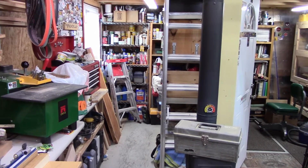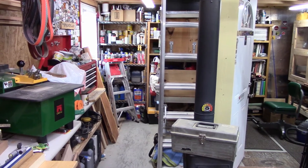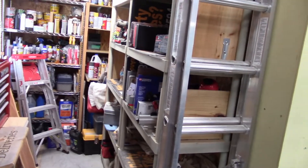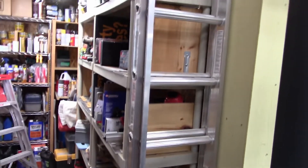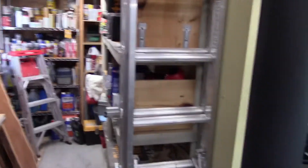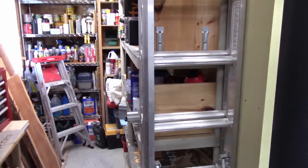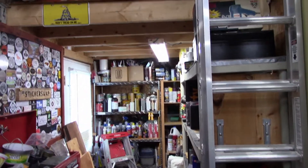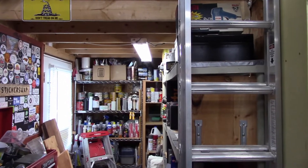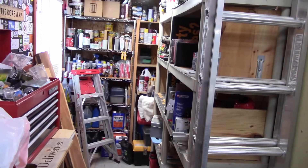It's a lot of work to move all that junk out of there and try to find a place to put it in a shop that's already maxed out. I have all those shelves right here — these two close to me that I want to empty. We'll see about that stuff down there at a later date. I'll build a workbench here to accommodate my sharpening, and then I'll be able to hang a curtain right up along that beam there to keep the dust in. So that's my plan.